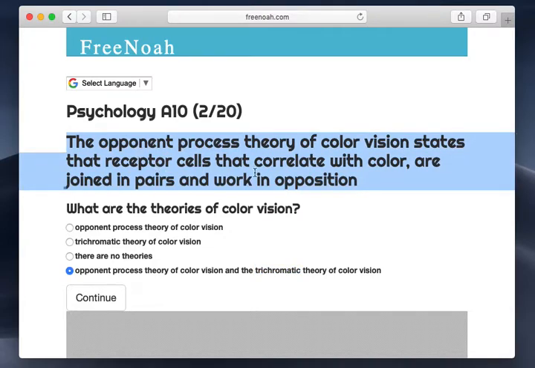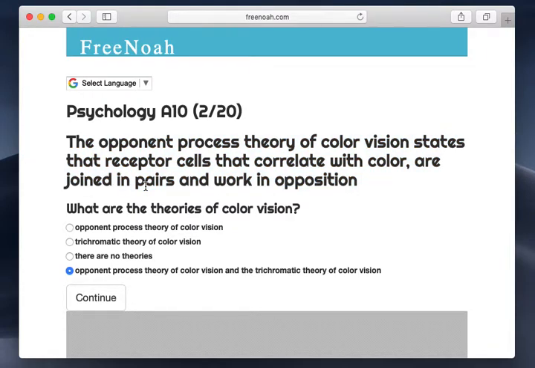Basically, our receptor cells are firing in pairs, right? You have three main pairs. You have a yellow and blue, you have a red and green, and then you have black and white. All right, so those are the three general pairs there, right? Now, if I was to give you a quick example to clarify, you would understand a little bit more exactly how the afterimage effect comes to be.